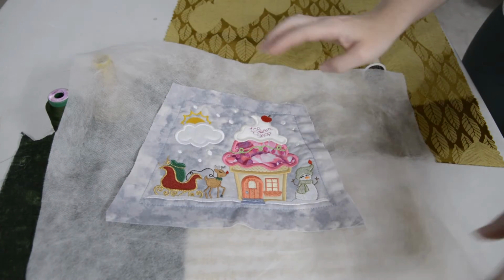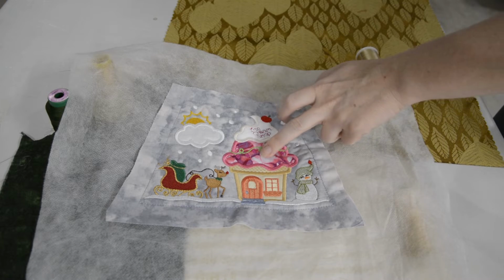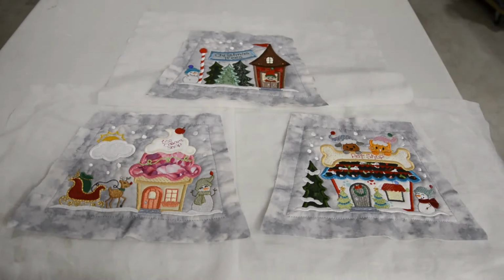And again, another example is our ice cream parlour. We wanted to have a strawberry and cream ice cream shop. So we started off with the pink fabric being our starting point, because in our household we have some absolutely strawberry obsessed young ladies, and so it just ties in with our family. Where we've started with each block is what fabric is the first fabric that speaks to us, that talks about the block or about what we like in our household, and went from there. So these are the first squares that we've done with the applique and embroidery.